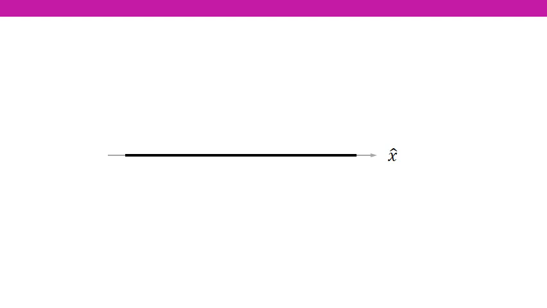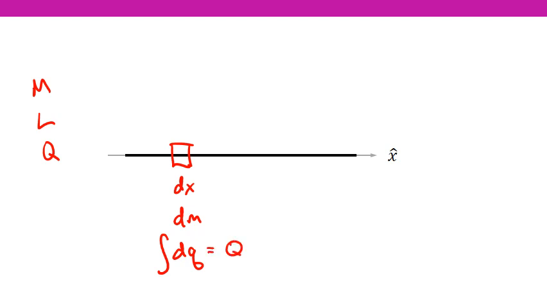So now you understand the basics of how we can apply integration in physical situations. Whatever we're interested in, be it the mass or the length, or if this were a second semester physics course, we might be interested in the charge. We can take our object and cut it up into some little differential bit that has a differential length or a differential mass or maybe a differential charge. And then all we have to do is add up all of our little differentials to get the quantity that we're interested in.